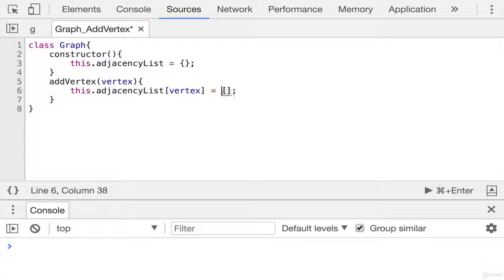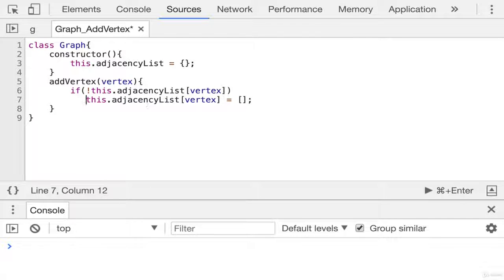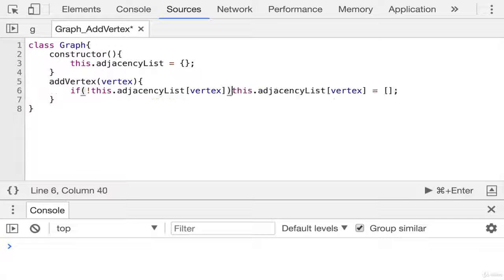Obviously, in the real world, you would want to add some sort of protection in there, return or throw an error that says there's already a vertex in there, or ignore it, because our code is just going to overwrite it and set it to be empty. But it'd be super simple to fix that, right? We would just check if this.adjacencyList of that vertex exists, or let's say if it's not there, then let's just do it on one line. See how long that line is. I think that's okay with me. So we'll just do this, just to keep it really simple. If there's nothing there already, then make it an empty array, and that's it. It doesn't even need to return something.